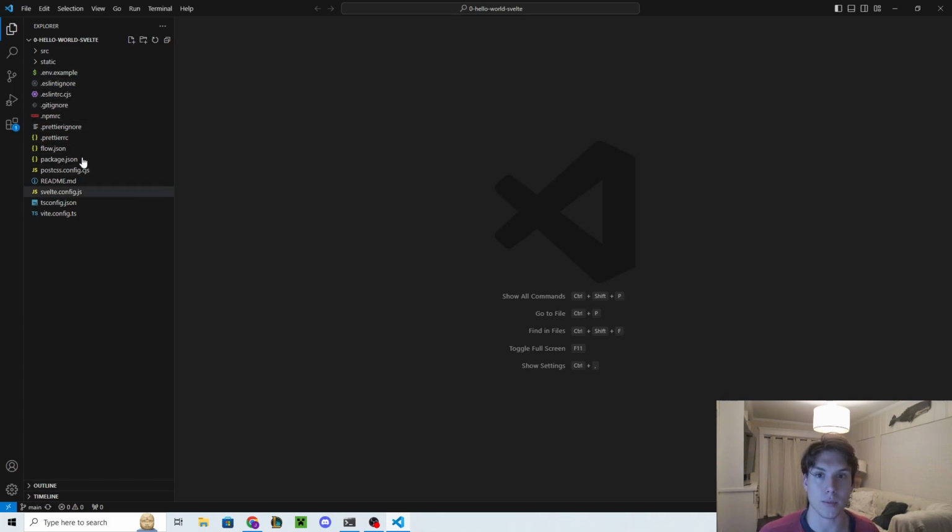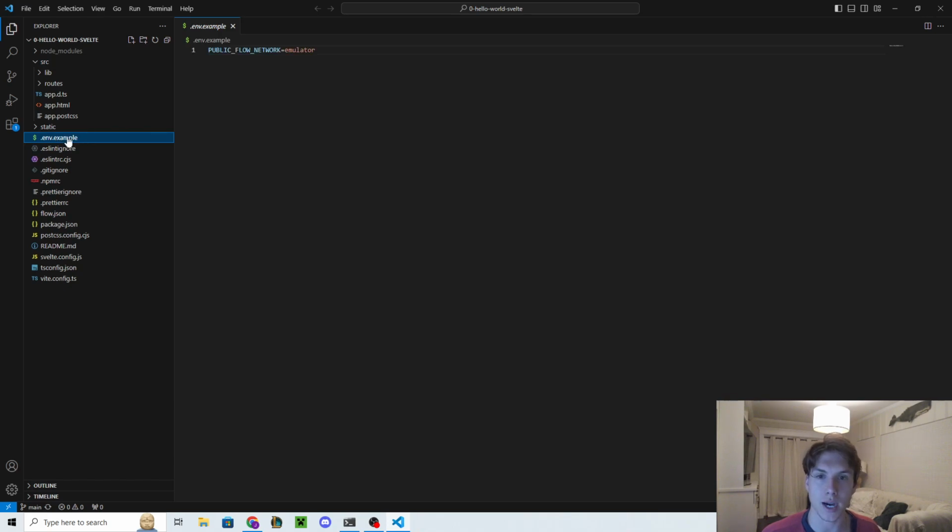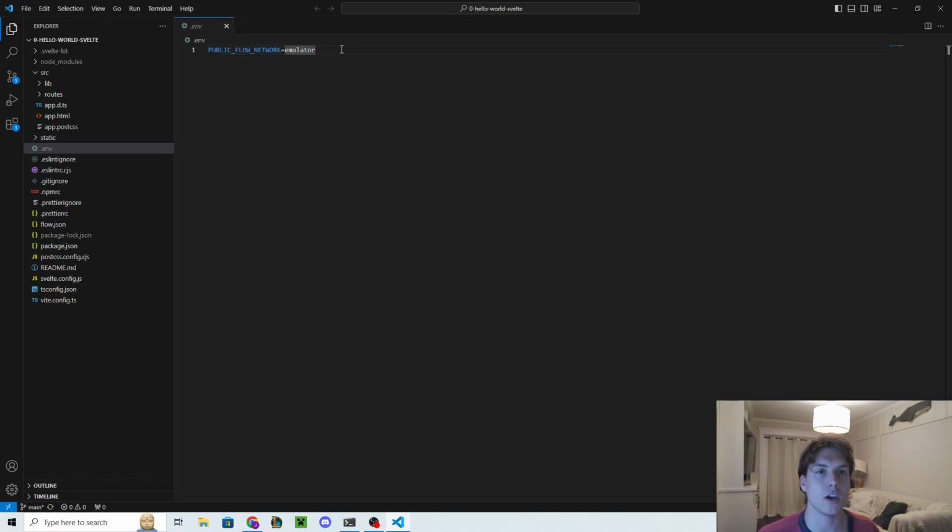And so now we are inside of our project, and you can actually see all of the code in this project. Now, I'm going to run through this code in a bit. But one thing that we should do is rename .env.example to just .env, right? Because this is just some private configurables that we're going to be using for our project. The only one we have here is telling us that we want our DApp to look at emulator. Now, emulator is a very test and development blockchain. The Flow blockchain has three related networks: emulator, testnet, and mainnet. Emulator is just for developing and testing. Testnet is for more official testing, and then mainnet is the real deal. So we're going to be using emulator today just to play around with our DApp.